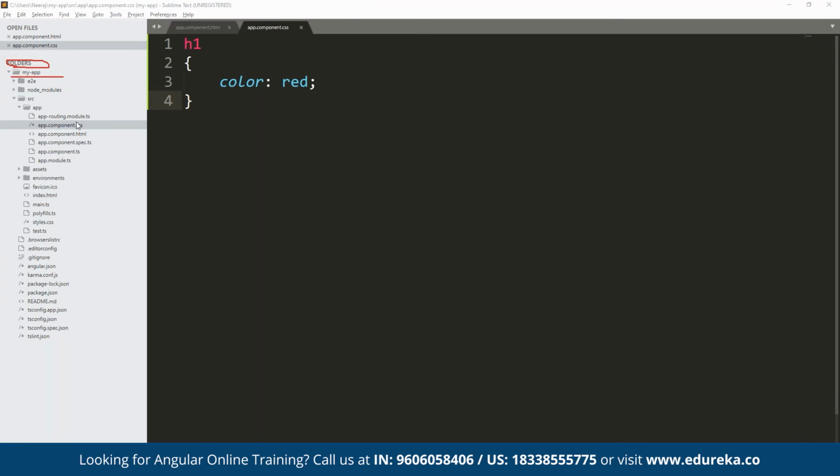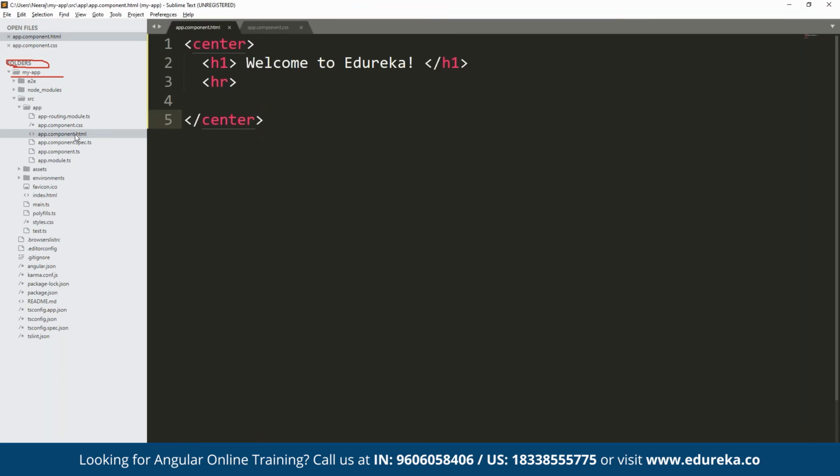Now, let's say we have defined the Angular setup, and then we have defined the components as a part of app component.html. If we are looking to import any of the components, or to integrate some third-party framework into Angular, then we can also do that. For example, let's say we want to include the Bootstrap framework into Angular. Bootstrap is also one of the frameworks, correct?